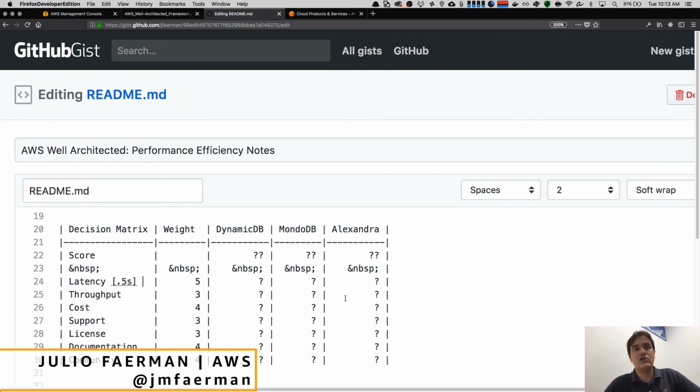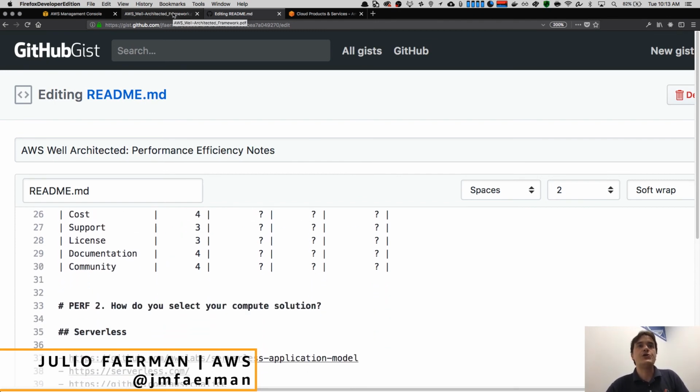So it's always good to say, instead of, well, I don't know, I just wanted to learn it, or my friends are using it and I want to be with the cool kids, it is better to have a decision matrix or something similar, just to say, hey, we had this requirement of latency and this database did better than that, but we really value documentation and support, so this weighed on us to choose, and we ended up choosing this DB or this other DB.